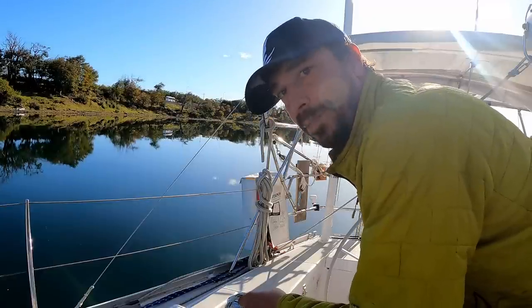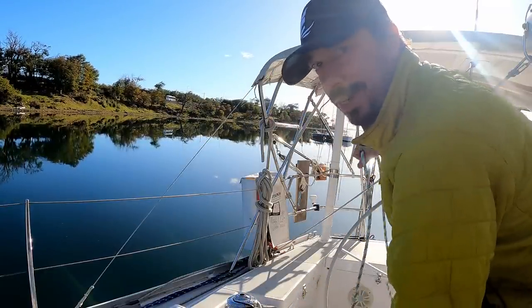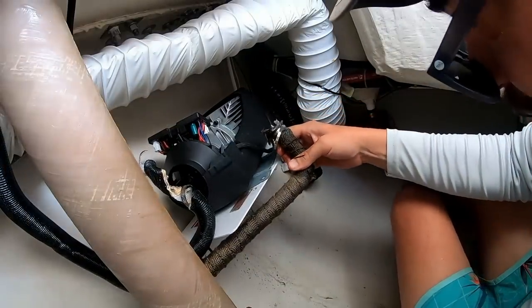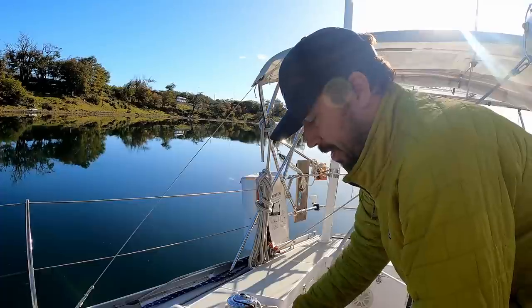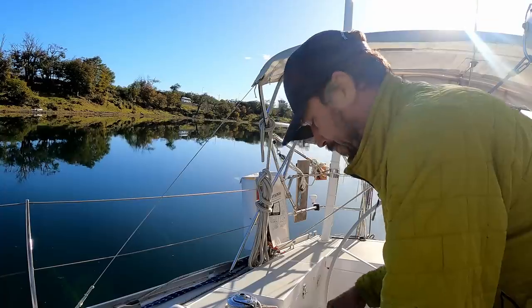Oh, one thing you guys might notice is the little hissing behind us. That's our diesel heater. He's finally running okay. As you guys know by now, we've had to battle him a few times, one time in Tenerife, and a few other times on the way down here. But after a little bit of work, we finally got him figured out.